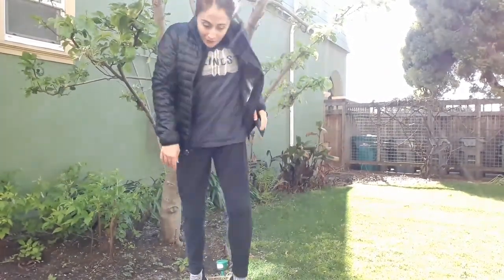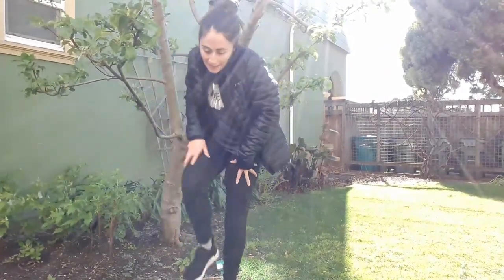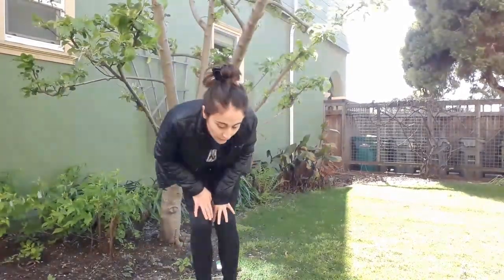Good. And at the end, we have a trunk movement. Good. Thinking we are a tree with our roots into the earth.